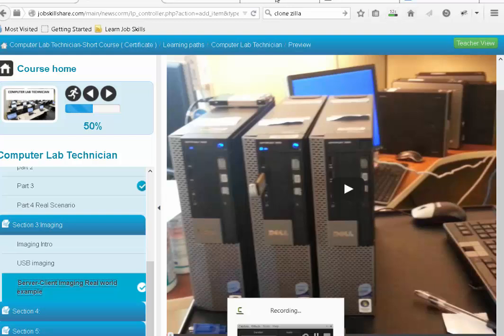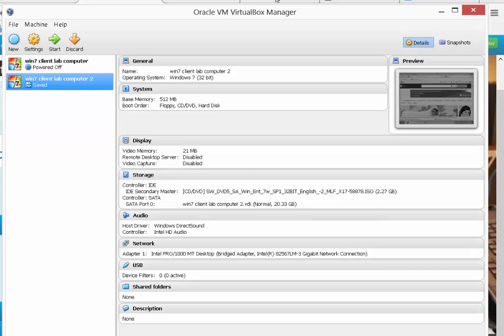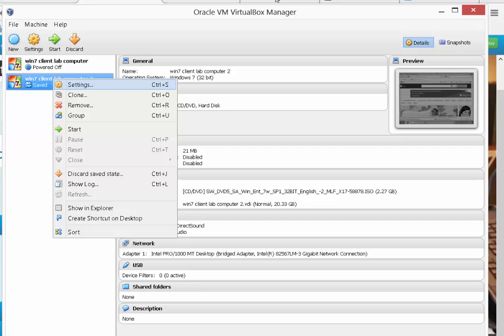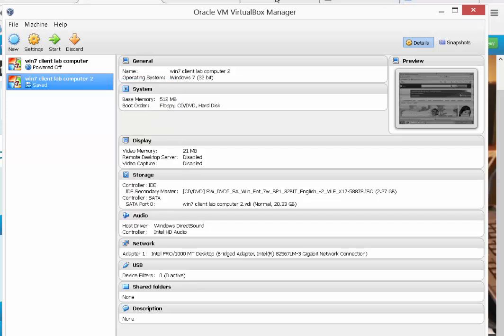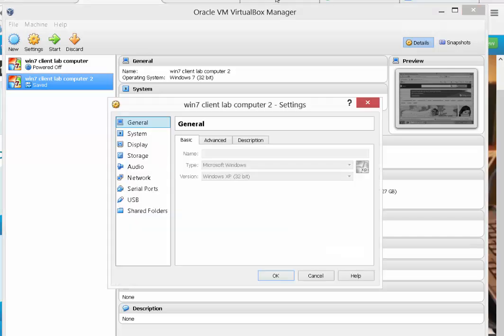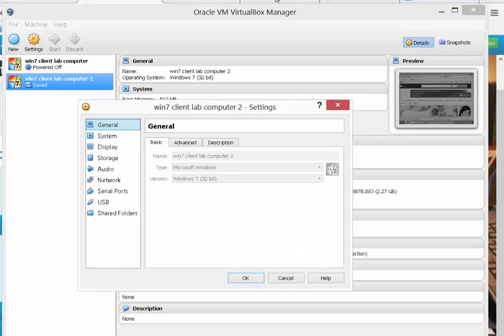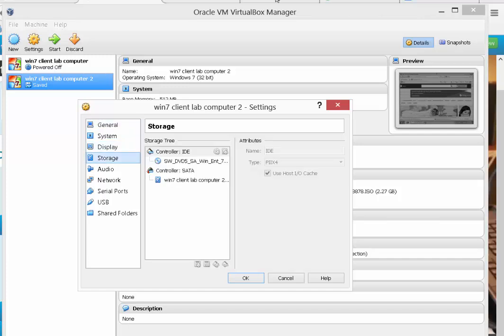So once we have that downloaded, let's go to this machine. This is our machine that has nothing on it right now, and we need to put an image on it. This is something I'm doing in a virtual environment right now, but in the real world you need to boot it from the real systems.